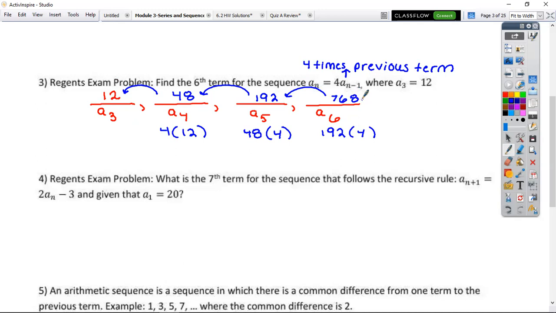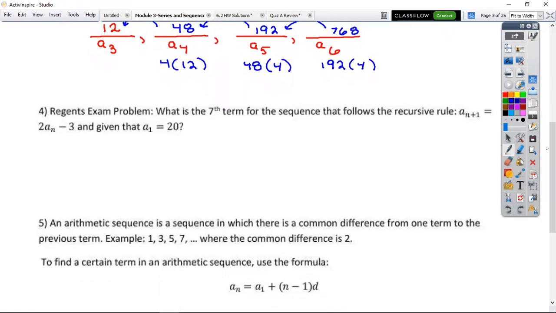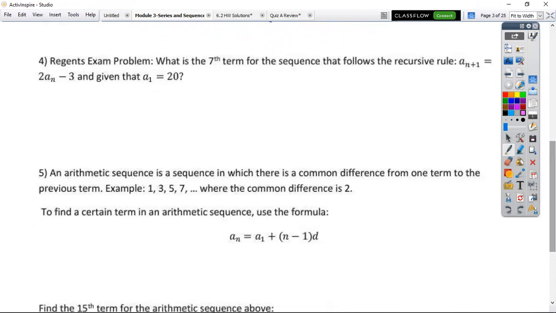How are we feeling with those two so far, okay? Again, those are the ones that always get overcomplicated just because students struggle to plug in, but if you keep it that simple, you'll be in good shape. So next we are looking for the 7th term for a sequence that has this recursive rule. So the next term of my sequence is equal to 2 times the previous minus 3. So please translate this underneath it. It helps a ton. And then minus 3.